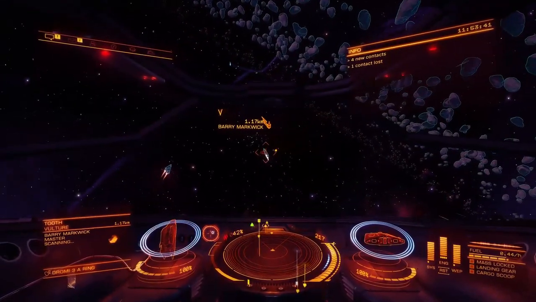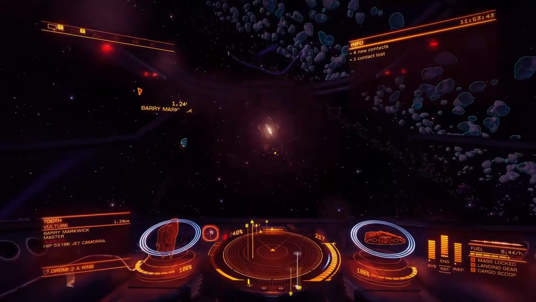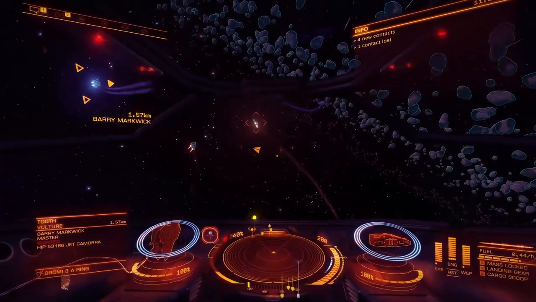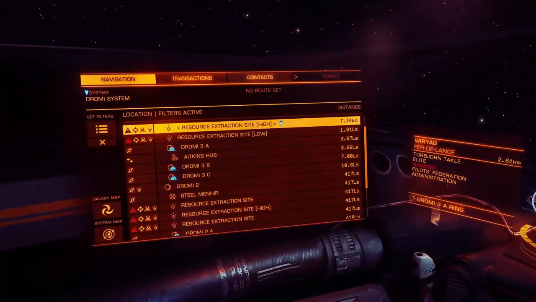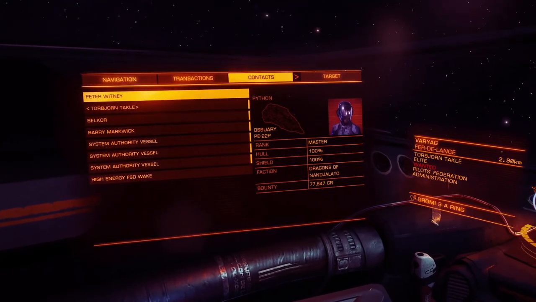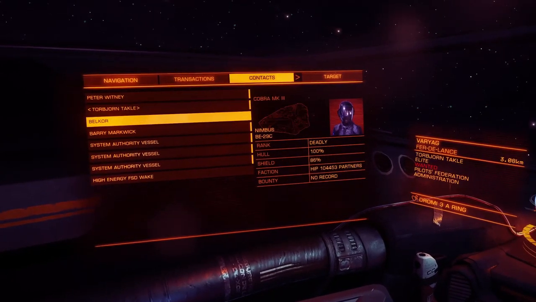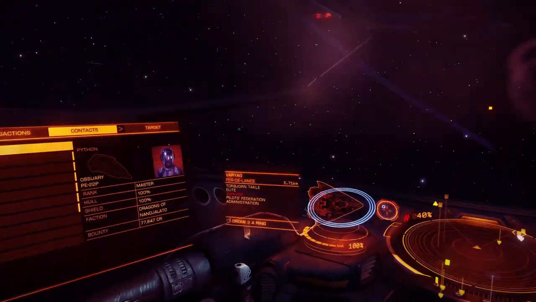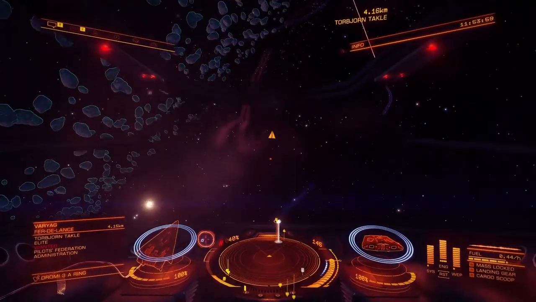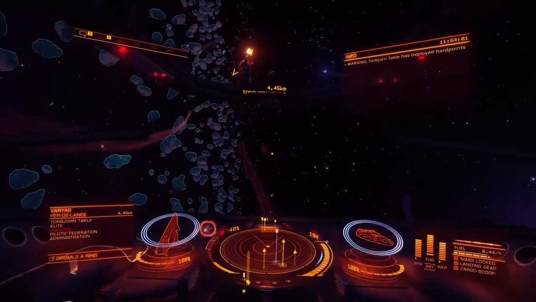So let's take a look around. We've got a Vulture, we've got a Python, and we've got an FDL. And they look to be shooting at some poor bastard who's out here mining. No cops are involved yet, and so we're not going to get involved. Just going to sit and wait and watch.